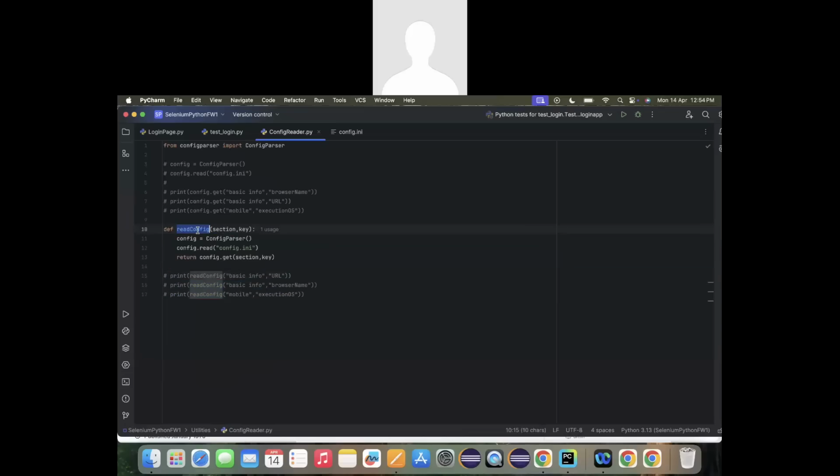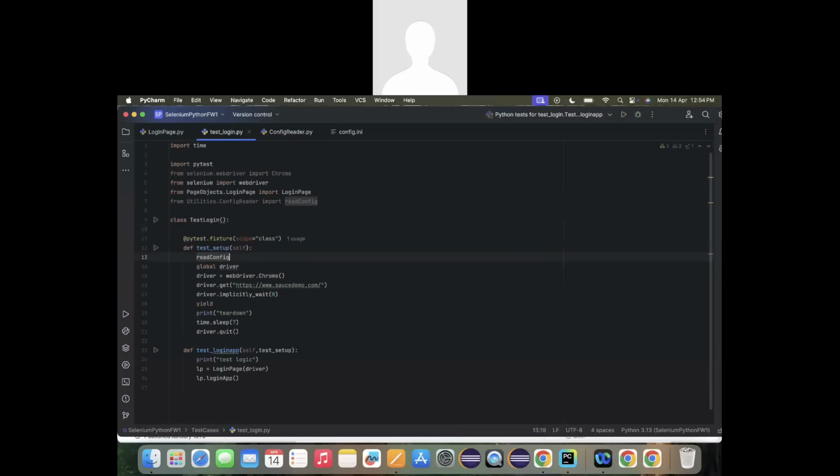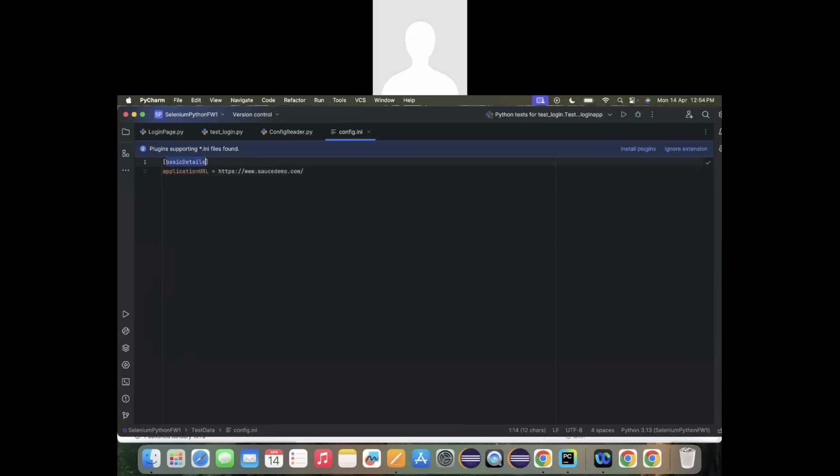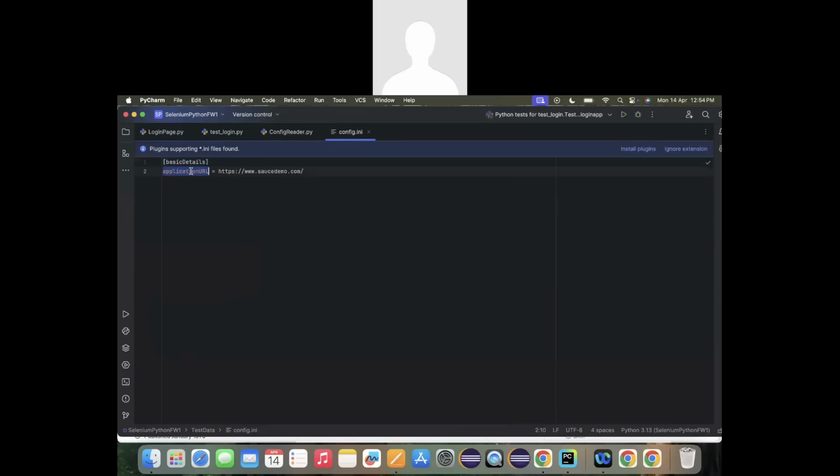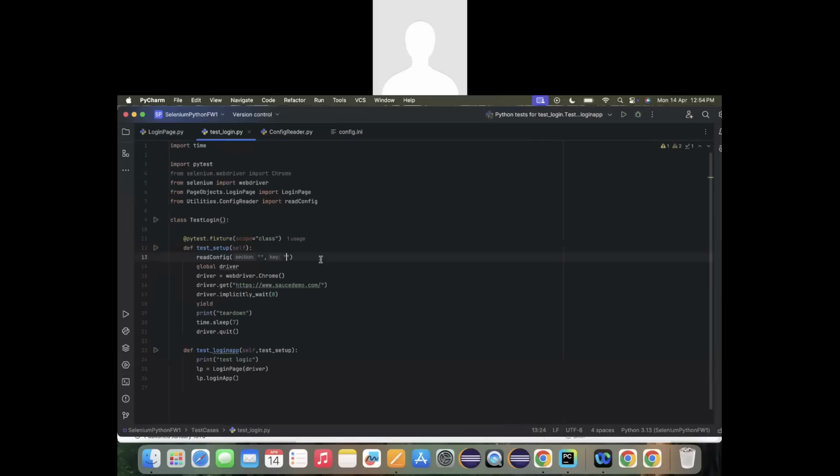So this read config, I want to pass two things. The first one is a section name, which is basic details, and the application URL, which I was just defining here as a value.